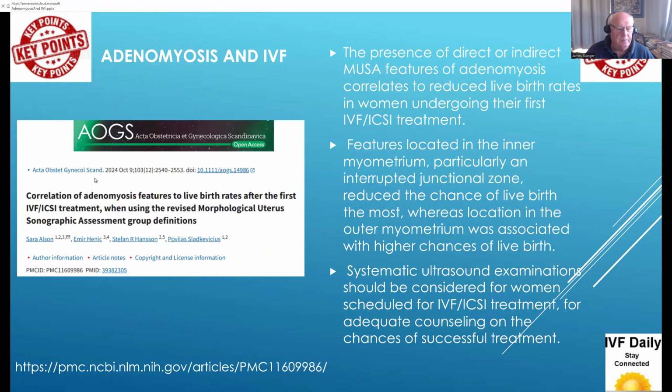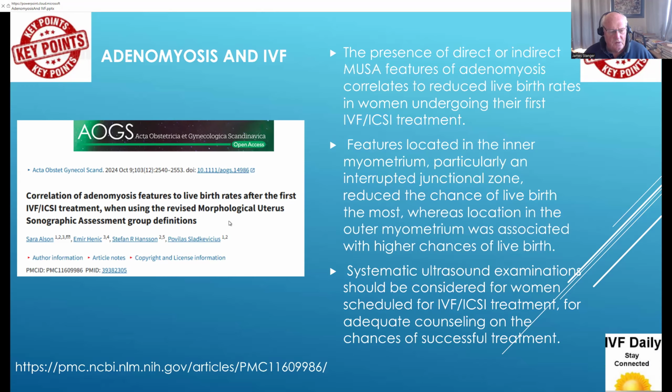This is a paper published in 2024 looking at live birth rates against the morphological uterus sonographic assessment (MUSA) groups, so this is focusing a little more on the ultrasound diagnosis of it. The presence of a direct or indirect MUSA feature of adenomyosis correlates with reduced live birth rates in women undergoing their first IVF treatment. So these are people who are not using donor eggs, they're using their own eggs.